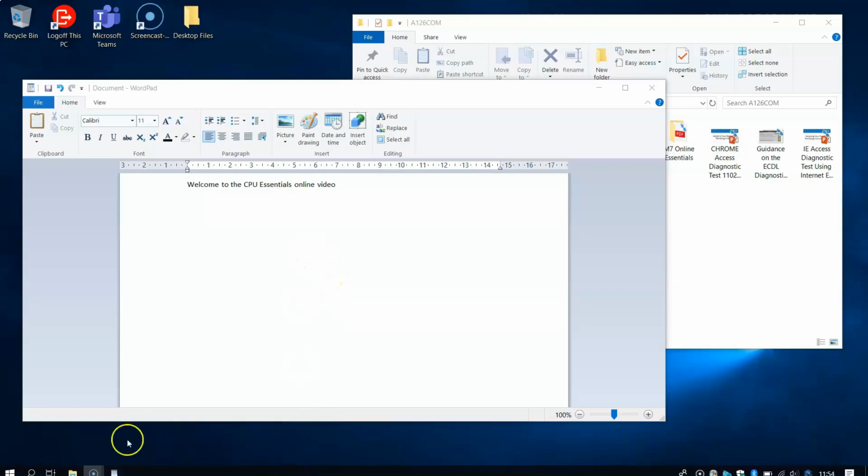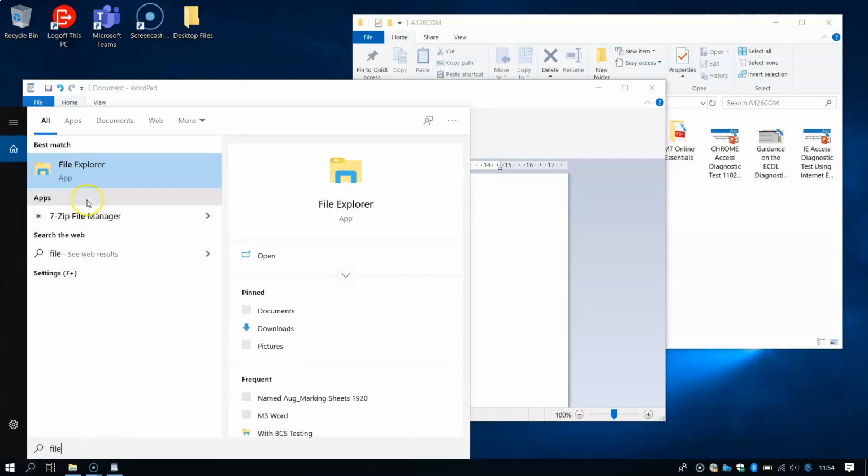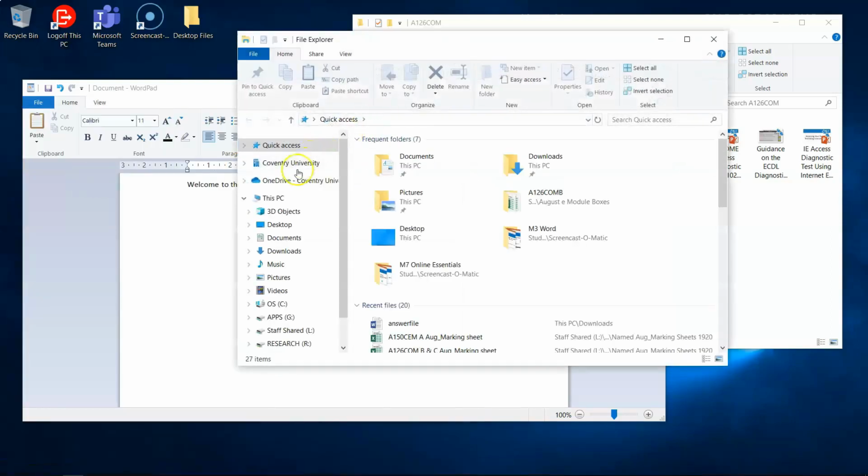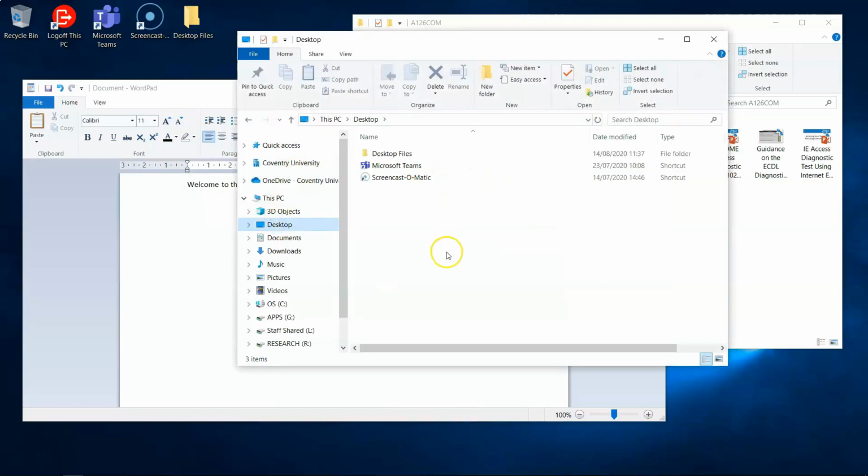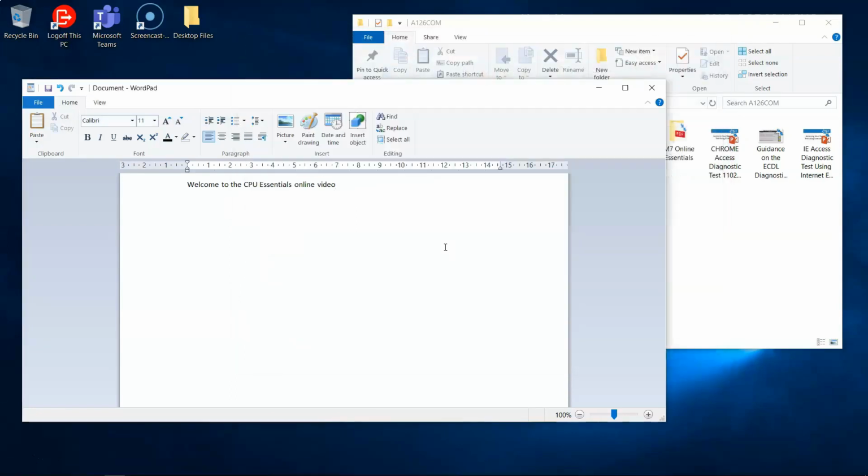Really straightforward. You sometimes may see an icon down here, a yellow folder. That'll get you into the File Explorer. But you can also go to Search and type in File Explorer, and it'll open this up on the screen. Another thing that may come in your test, however, is closing File Explorer. So if you were to press Alt and F4, it will close it down. You also have the X just at the top, which is the close option.